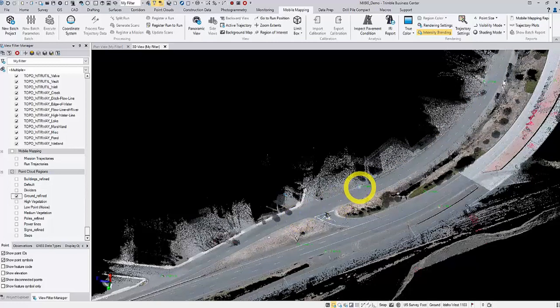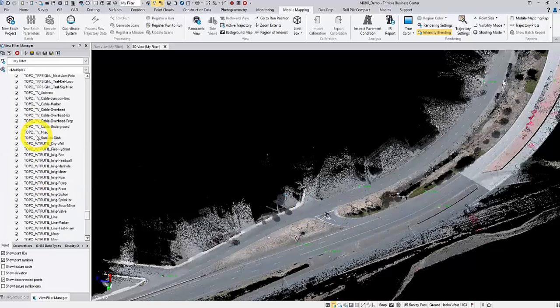So I'm not sure, but there is a vertical difference between this road and these two roads. I don't know if the control was set on different days, and we're talking about a couple hundredths, but I did see a little bit of a step in my point cloud between the run I did here and these two runs here. So full disclosure.